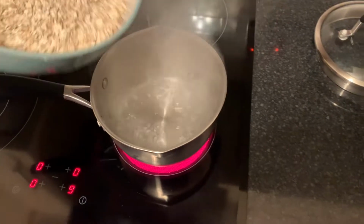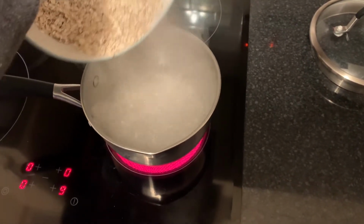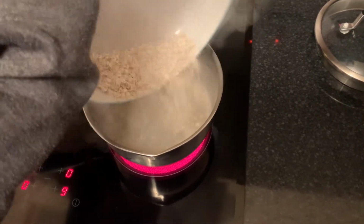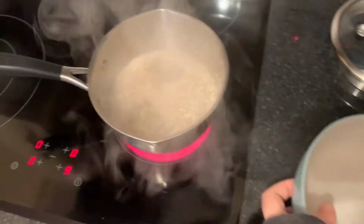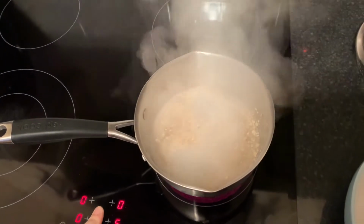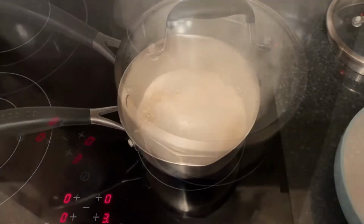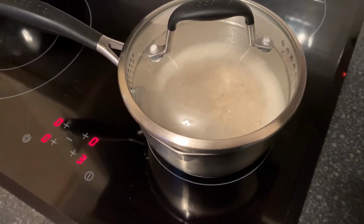Right, we have boiling water, so now we just add in the oats very gently, in her words, bit by bit, and then, okay, that's fine, and then give it a stir. But I'm also going to turn it right down at this point, because you have to put the lid on and just leave it to simmer gently for 20 minutes. Let the oats simmer for 20 minutes on a very low heat with the lid on.